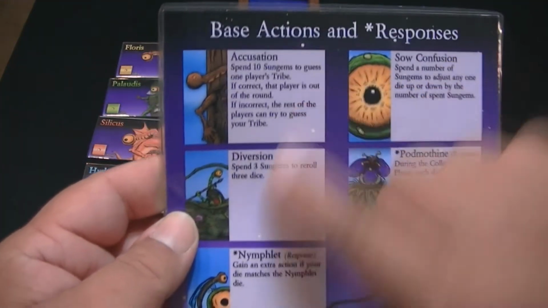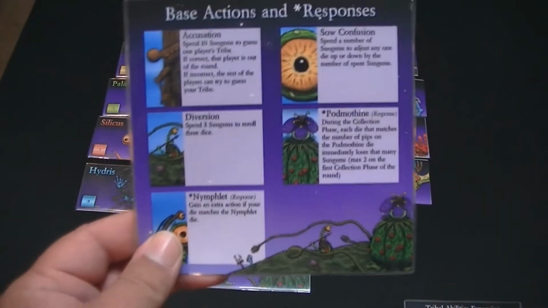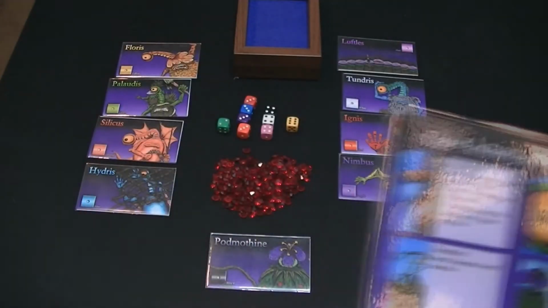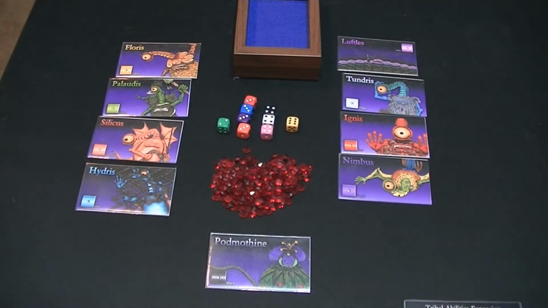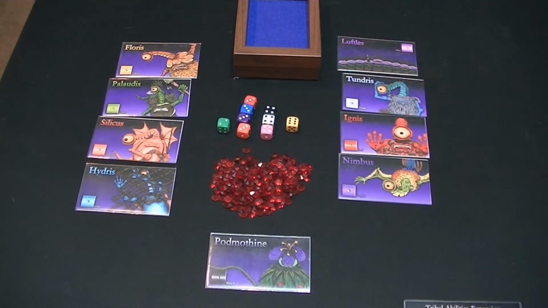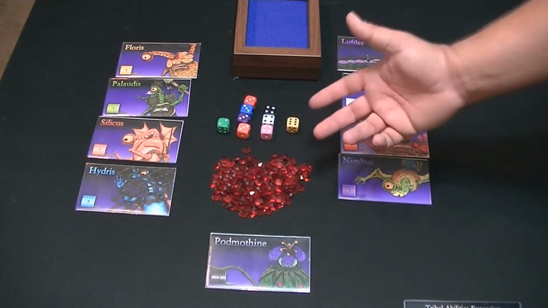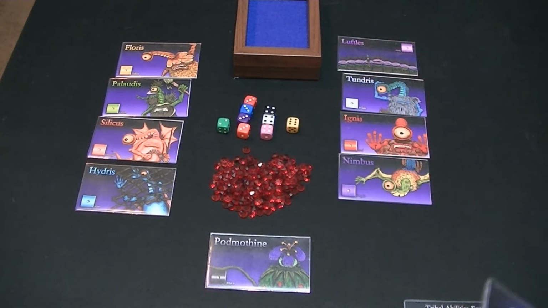And passing is an action, so here's, and then you get this cool little card that has this, and theoretically I think once the game comes out, each person would have one of these. And so basic actions, you can sow confusion, which allows you, if you spend a number of Sun Gems, you can adjust any one die up or down by that number. So if you wanted to adjust the 6 down to a 1, you'd have to spend 5 Sun Gems. You can lower it down to a 1.